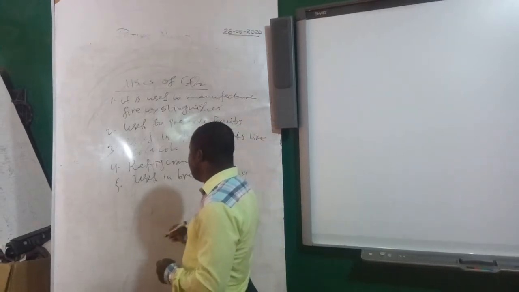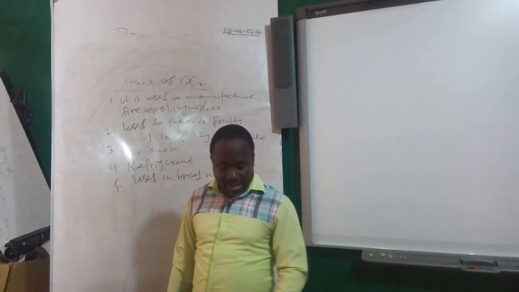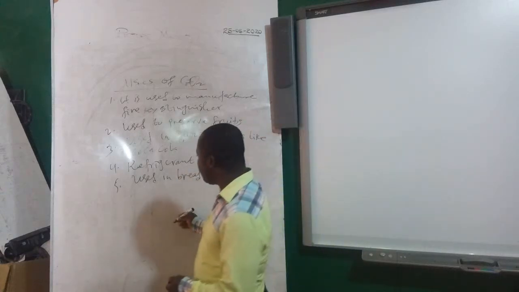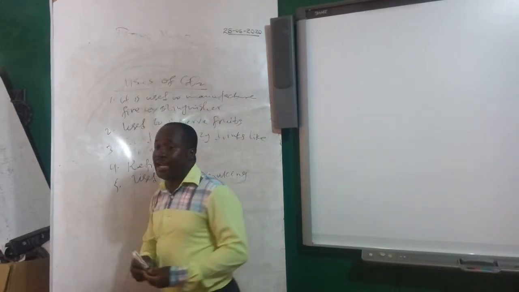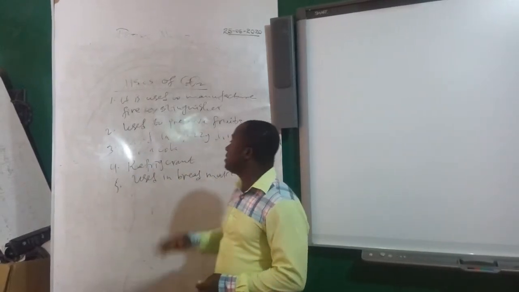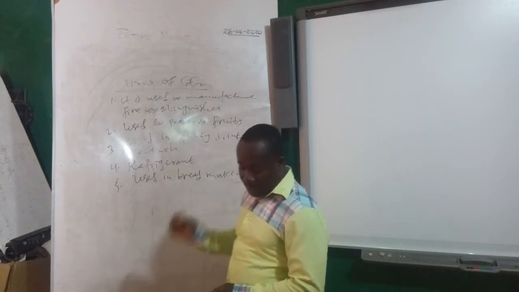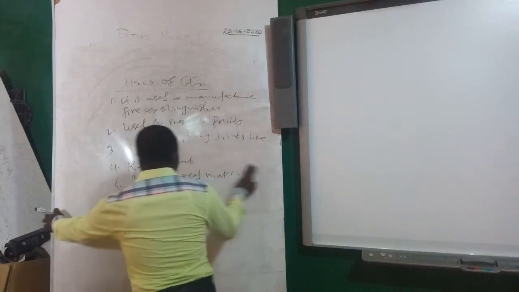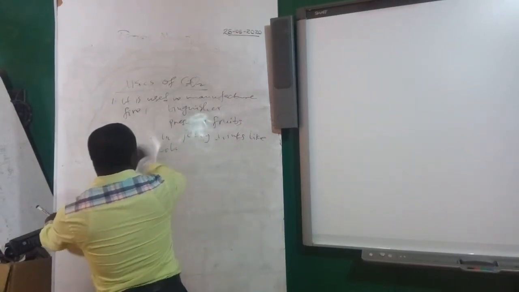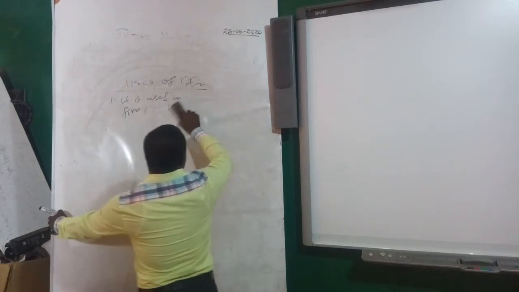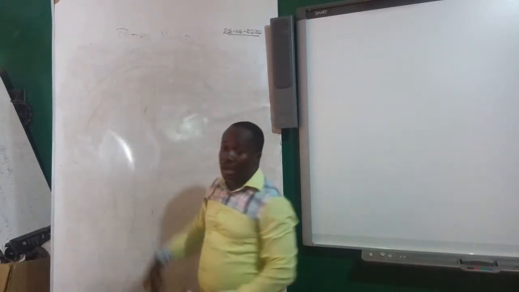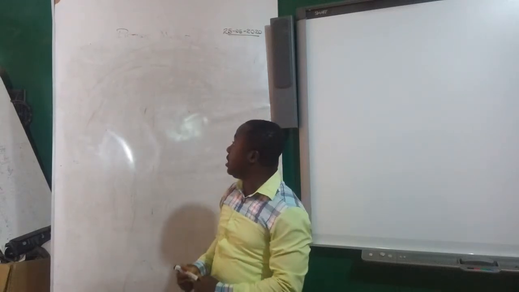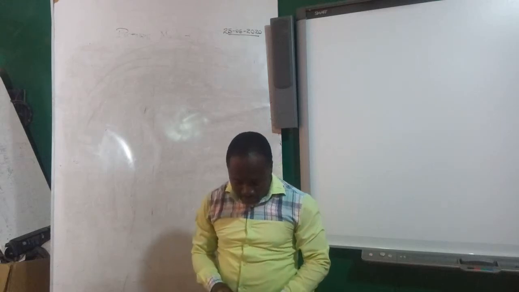So you should tell your examiner that when carbon dioxide is passed through lime water, it turns milky. It turns milky. When carbon dioxide is passed through lime water, it turns milky. But let's ask ourselves, what happens? What brings about the milky nature when carbon dioxide is passed through lime water? And you should be able to tell your examiner that something happens, right? And let's take note of that.